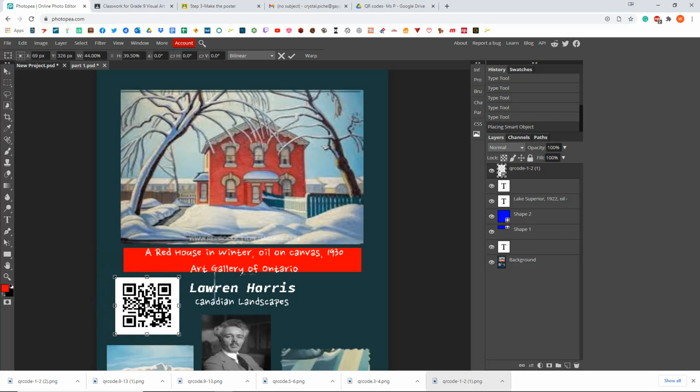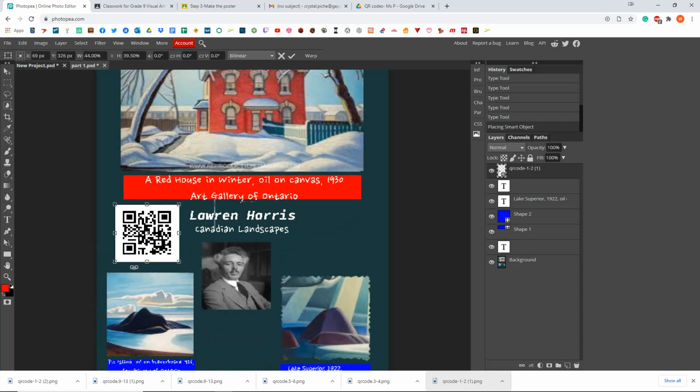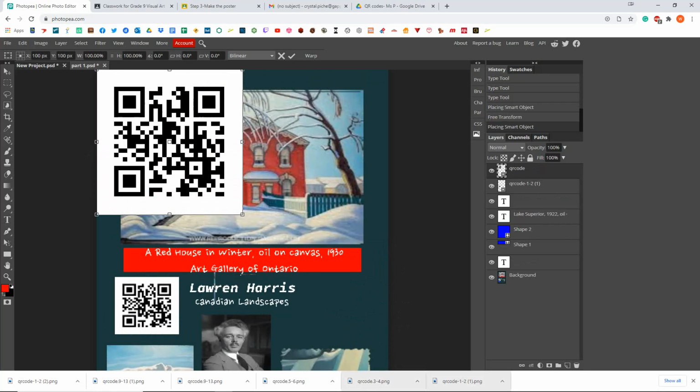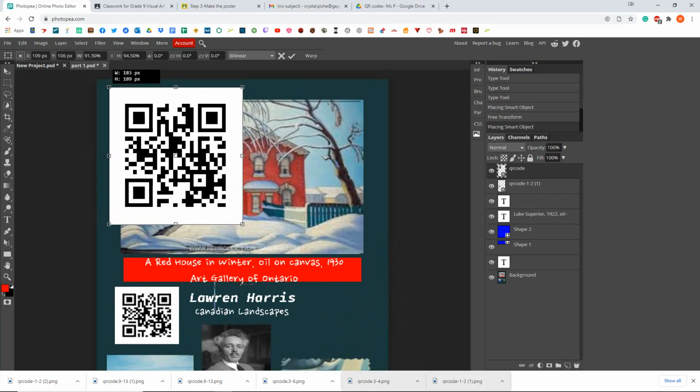So now I'm going to play around with the best spot to place it. It'd be great if you could put the number below it, like QR code number 1, QR code number 2, so I'll be able to read your questions in order.